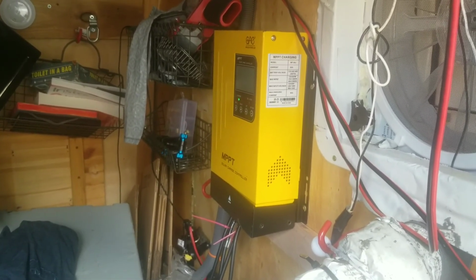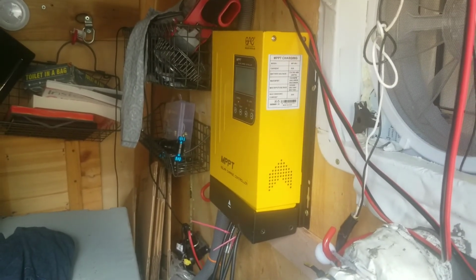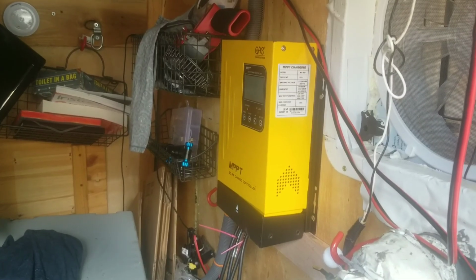I've got the other battery coming in, and that's going to increase my storage. So maybe I can run my zero breeze through the night. And that's when I basically use zero breezes at night. Occasionally during the day, but mostly at night. And it's cooler at night. And at night is when you want your batteries to be preserved more.